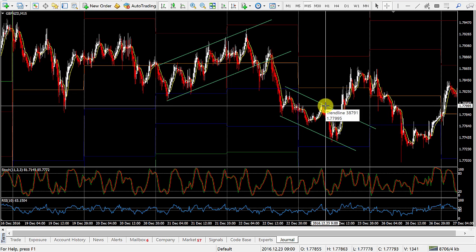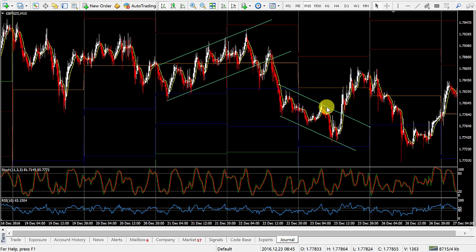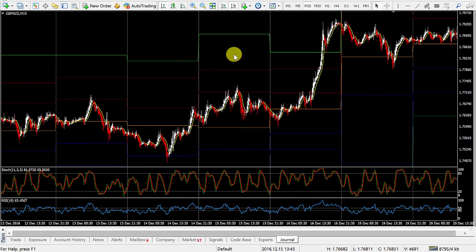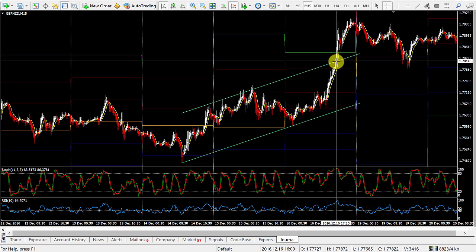So this could have been a viable entry short up here, back to this barrier. And of course, in hindsight, these are much easier to see. In real time, I suggest that after you have a drive like this, you connect the first two lows and then simply copy that trend line and make it fit the first high, and then you get a really nice reaction point. Like here, for example. And then you copy this up here, and then here, for example, would have been your take profit point.